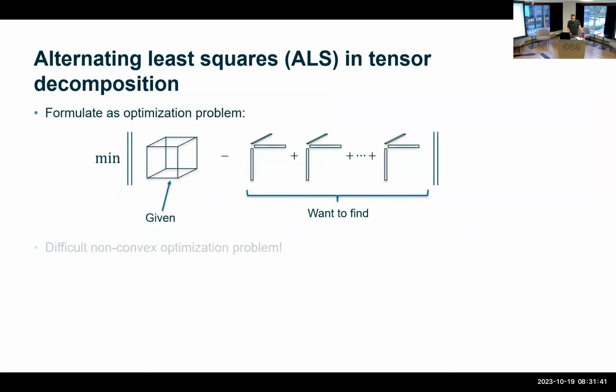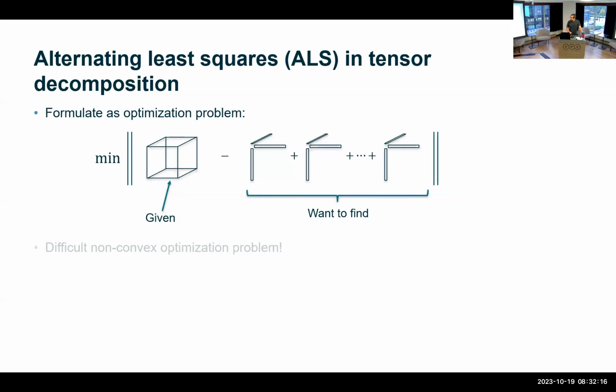When it comes to computing the CP decomposition, it's a hard problem to do. We can think about it as an optimization problem. Over here, we have some data tensor perhaps that we want to decompose, and we've decided on a rank that we want to decompose it into. That's the number of components, the number of outer products. So the goal now becomes to choose the parameters in these outer products so that we minimize this residual.